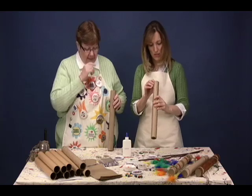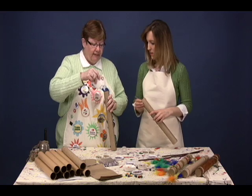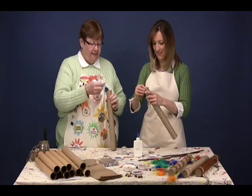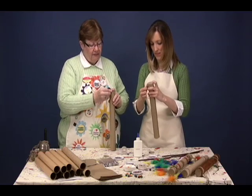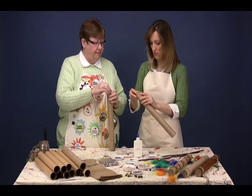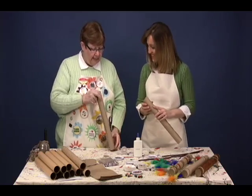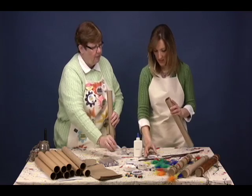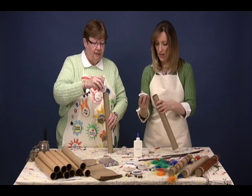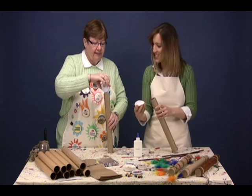Oh, cool. Now we're ready to glue on the caps. So apply the glue to the end of the craft tube. I'm going to cheat, Alice. I have a little tape on mine. Okay. And that's good because these ends need to be secure so that none of the beads fall out. So once you get that on there and allow the glue to dry, then you're ready to fill the tube with the beads. And we've pre-divided these beads into little cups to make them easier to get down inside of the tube. Oh, it does sound like rain.